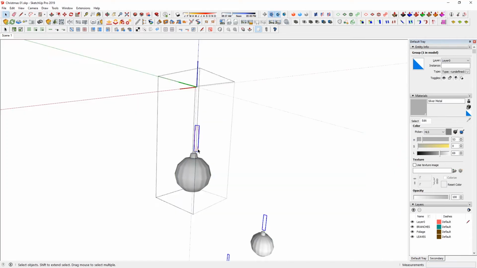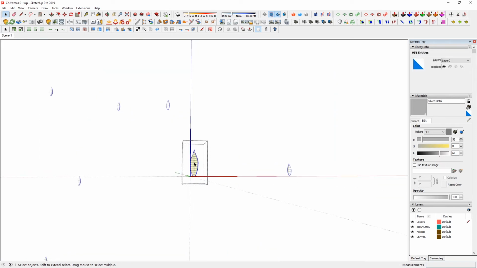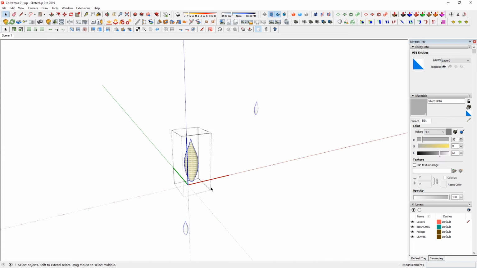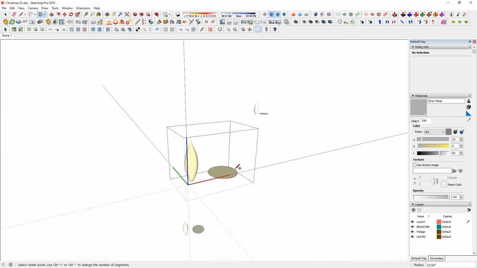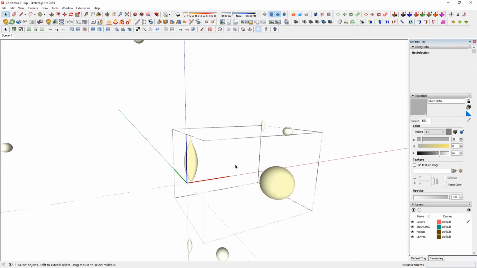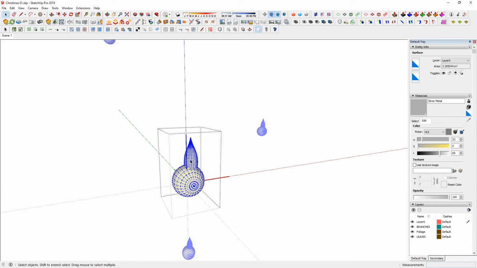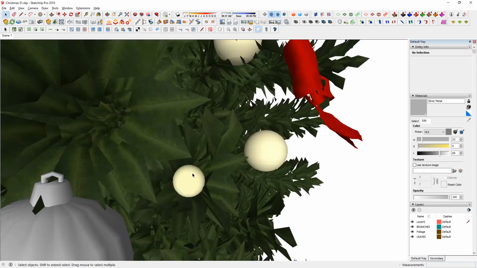First, I don't need the string, so I'm gonna get rid of that. I perhaps need more lights in there. I don't like this candle looking light. I'm gonna double click on this, just make a sphere. A little trick is to draw a circle, and then also another circle the other way. And then just use the follow me tool to make a sphere. Copy that here, and then I'm just gonna get rid of those. Move it over here as a sphere, and then just gonna get rid of this one here. So that is just a sphere here.